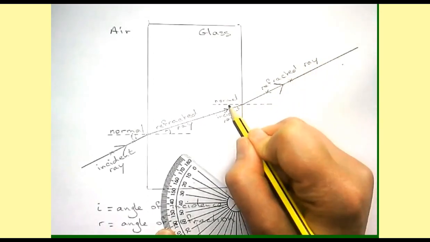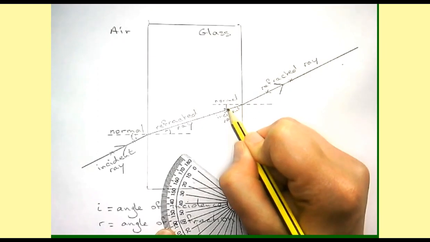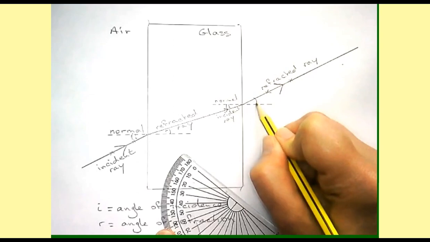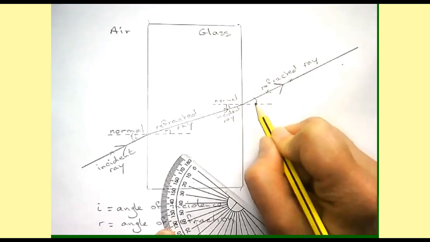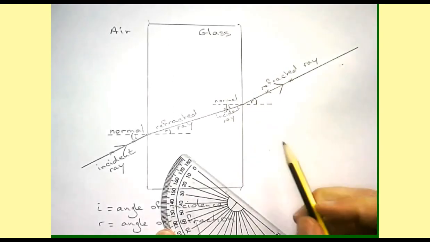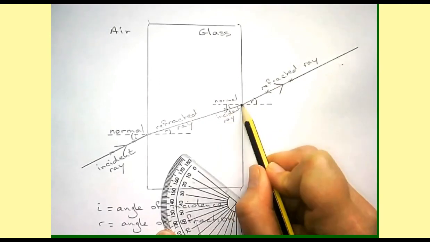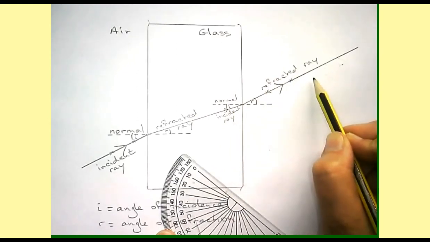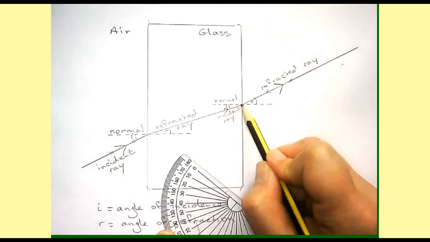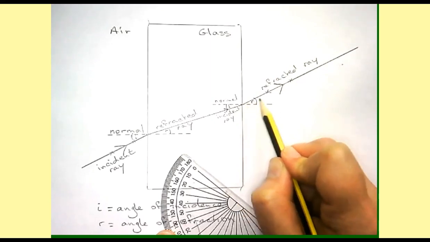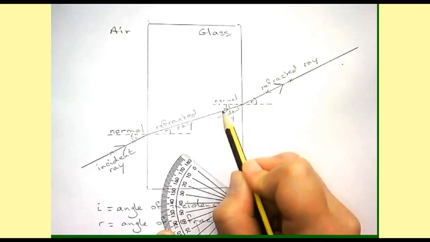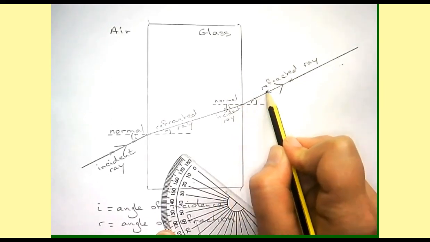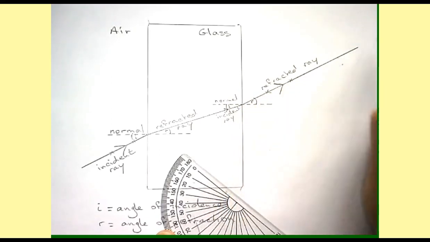And then my angle of incidence is the angle between the normal and the incident ray, so that's there. And my angle of refraction is the angle between the refracted ray and the normal there. And so now if you look at this case, where the light is going from the glass, which is more dense, back into the air, which is less dense, you can see that the refracted ray is moving away from the normal. So it's come in at this angle here, and then when it's passed from the glass to the air, it has moved away from the normal and then carried on in a straight line.